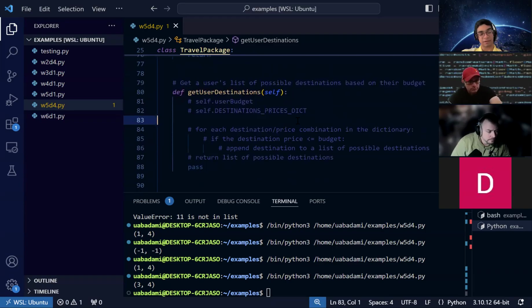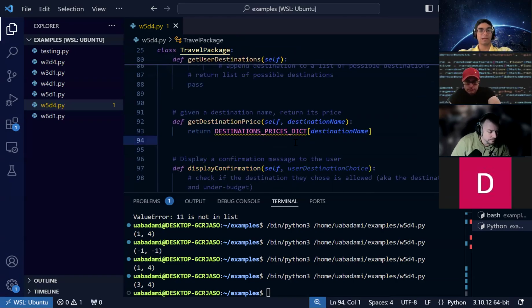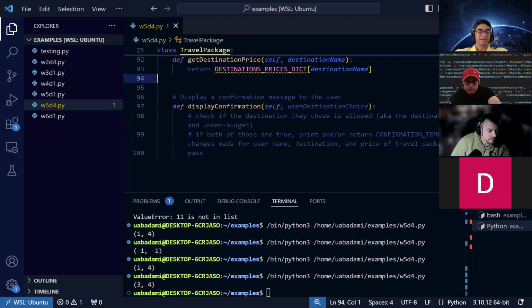Even though it takes into account both instance and class attributes, this function is still an instance method because the user destinations for one user are going to be different than the destinations for the other. We then wrote a one-line function for getting the price of a destination, and then a function that allows the user to book their travel package by making sure that the destination they want to go to is valid, and then it returns a confirmation.